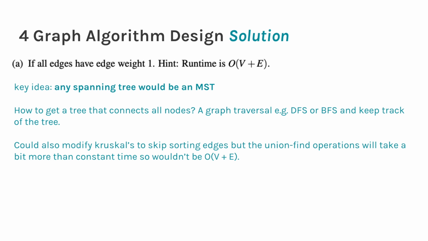Yes, you could also try to modify Kruskal's and skip sorting edges. So you skip the E log E step, but then we'd still have to do those union-find operations to prevent creating cycles, and that would take a bit more than constant time, technically, so it wouldn't be V plus E.